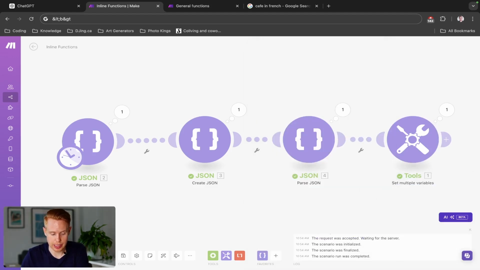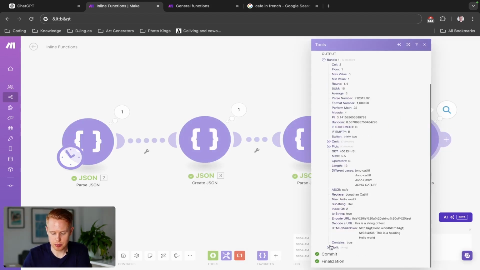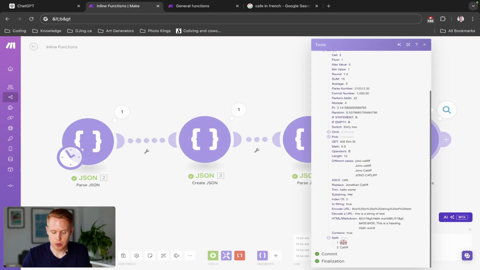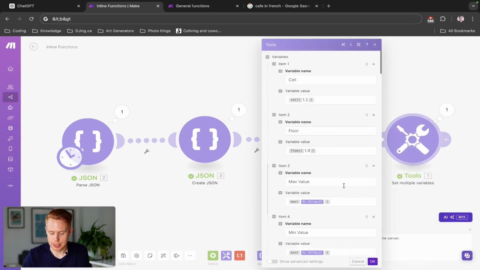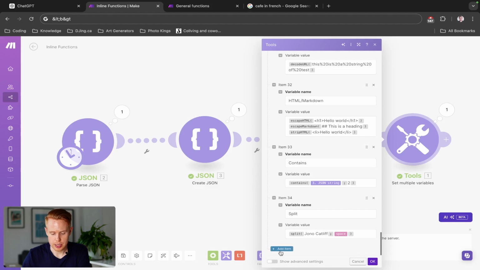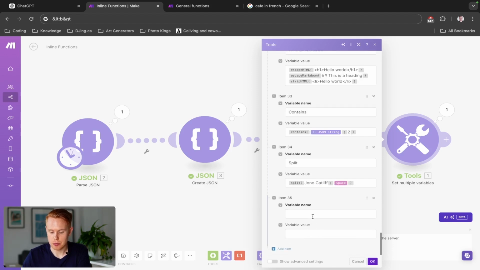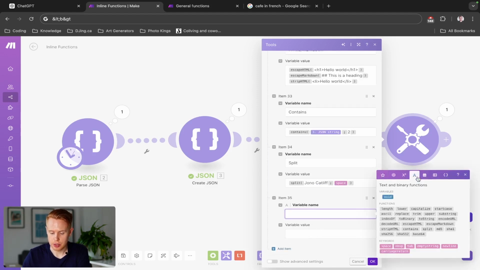So we'll click OK, and we'll run this again, and it should work this time, and it's going to return an array of two values, one for my first name and one for my last name. Okay, cool. So that is pretty much all of the text functions broken down in make.com. The only other thing that's worth mentioning here is a UUID.